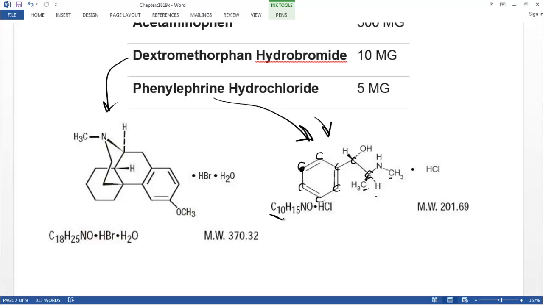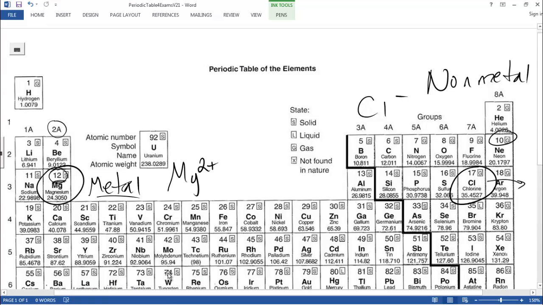How many hydrogens are there? Well, this carbon has 1, 2, 3 lines coming out. Carbon bonds 4 times. Remember we had that little trick that the number of electrons an atom wants to gain or lose equals the number of bonds it usually makes. So carbon's in column 4A. It wants to either gain 4 electrons to have 8, or it wants to lose 4 electrons, start with 6 and go down to 2 like helium. Well, lose 4 or gain 4, it wants 4 bonds. That's what it usually gets.